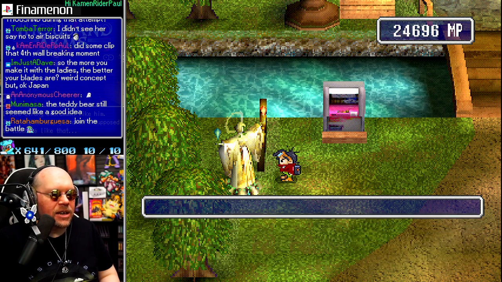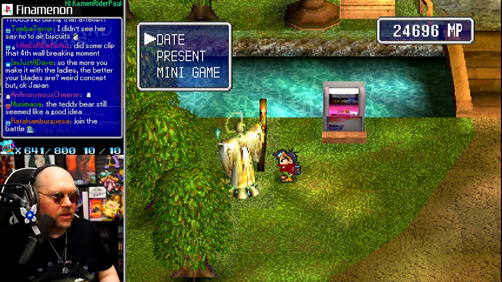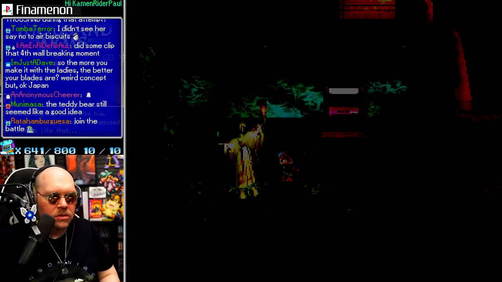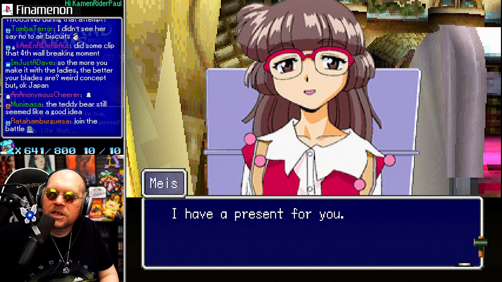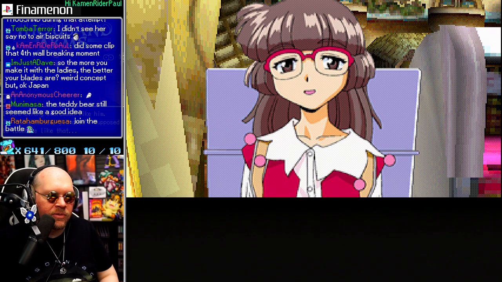Teddy bear. Yeah, the teddy bear. We're definitely going to make sure we do that. We'll do the teddy bear. Big teddy bear. Join the battle. How are we doing? We have 17 minutes. We have 39 units in Stream Raiders. Okay, we're gonna need more. All right, have a teddy bear.